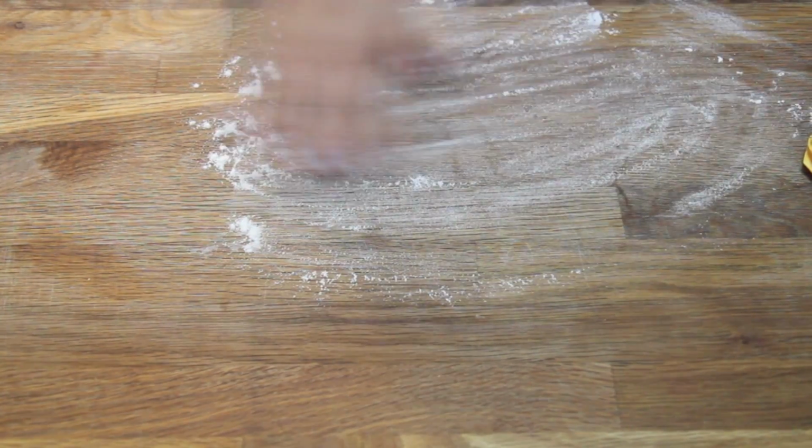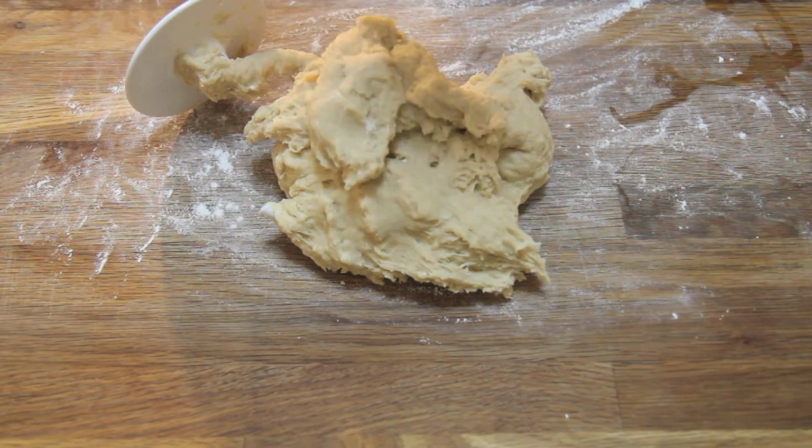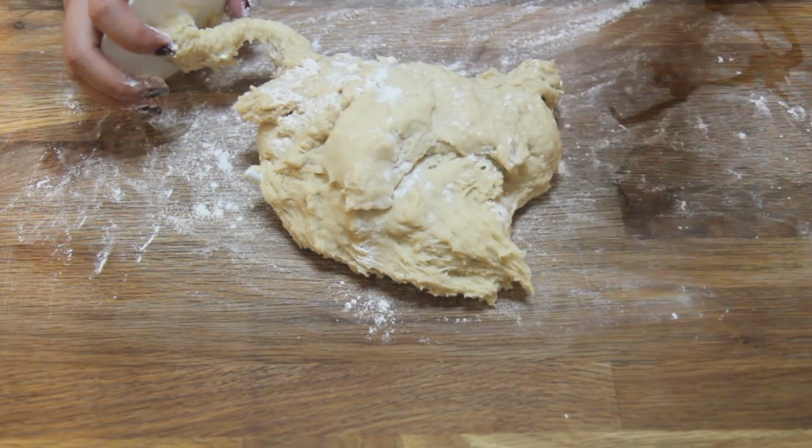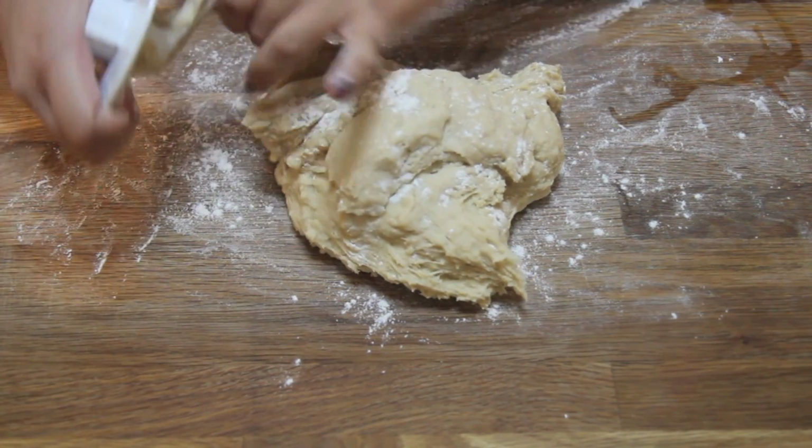That looked about right. Now you want to flour your work surface. Here is my dough. I sprinkled a little bit of flour on top and you want to knead it for a couple seconds. So while we knead the dough, let's talk for a little bit.